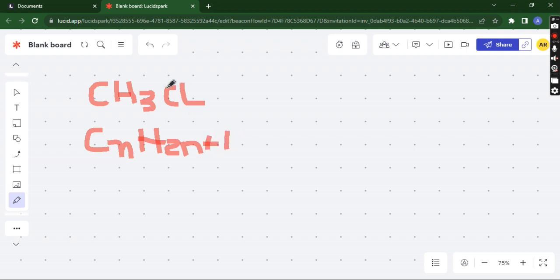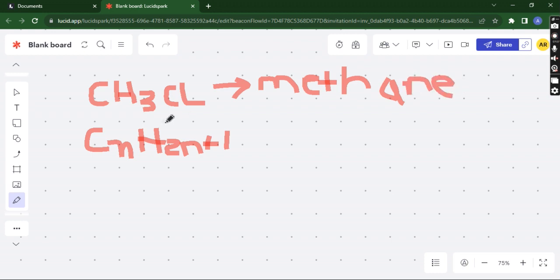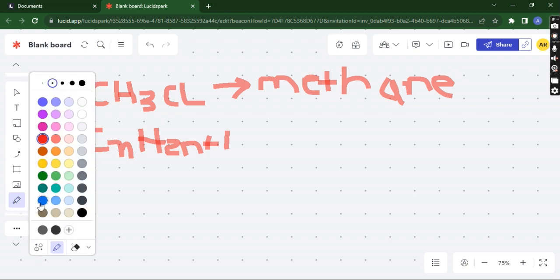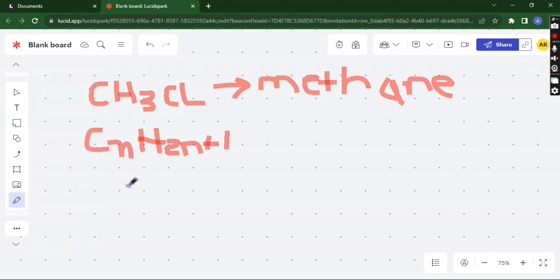I'm talking about the first one, right? So what is it? It is basically methane, right? Methyl. Firstly we are talking about the first one. This is not exactly methane. This has a name in IUPAC and normal naming, but let's just consider it for a while, right? So first of all, I'm going to draw the structure. It is something like this, one carbon atom.